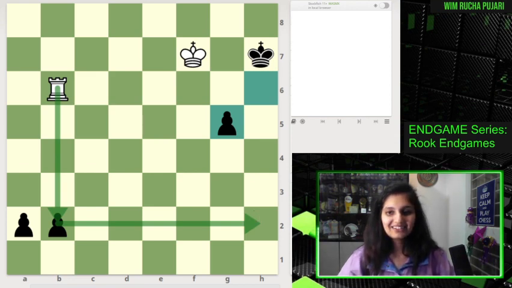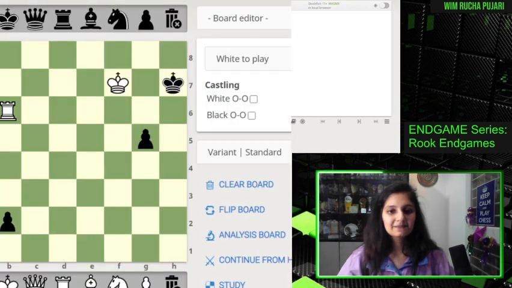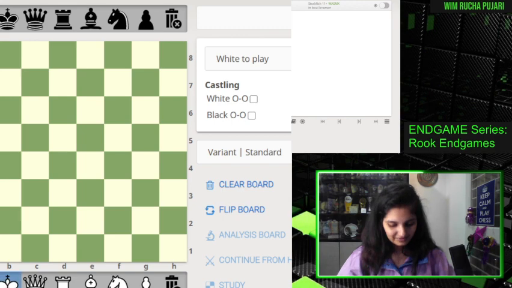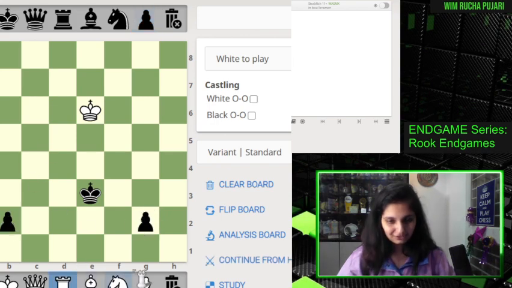Next is an instructive example. White king E6, Black king E3, pawns on G2, B2, and a rook on G1.